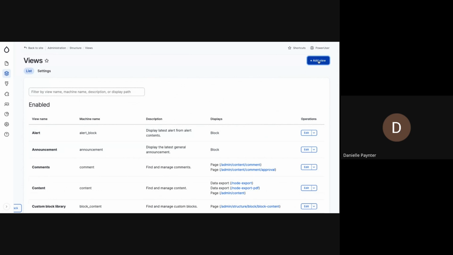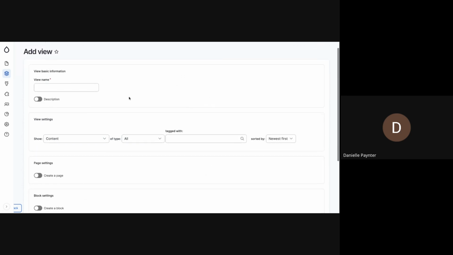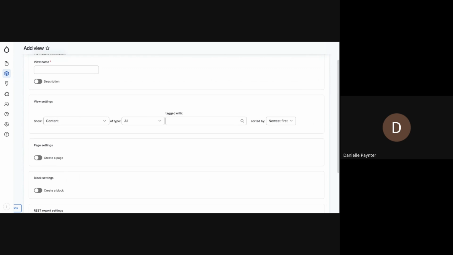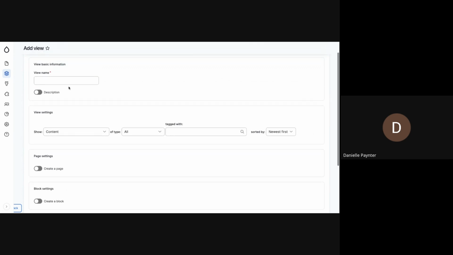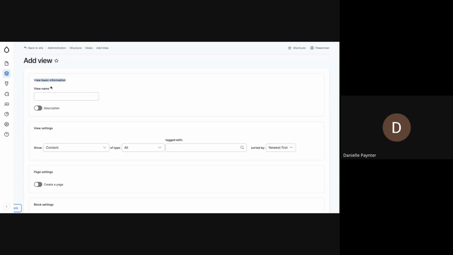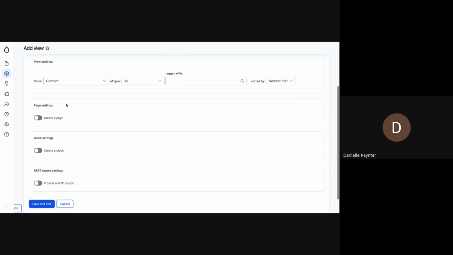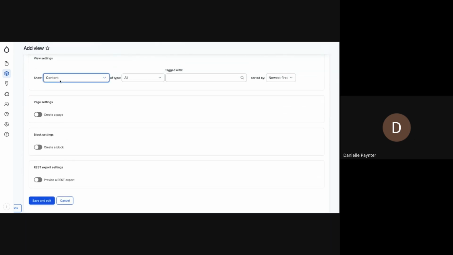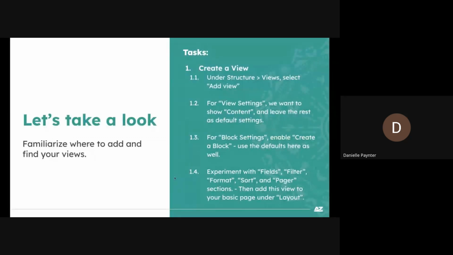But for this, we'll go ahead and just let you add a view yourself. Fiddle around with it. Doesn't have to be perfect, doesn't have to be special. We just want you to learn how you can make the view name, how you want it to show. And then in this case, we're just wanting to click block settings. And I'll let you guys poke around with that for a couple of minutes. Again, if you have questions, because I know this is definitely new territory for some people, please feel free to ask.